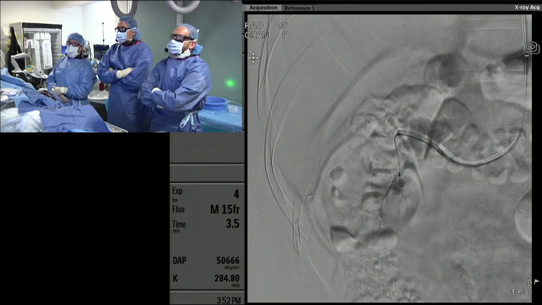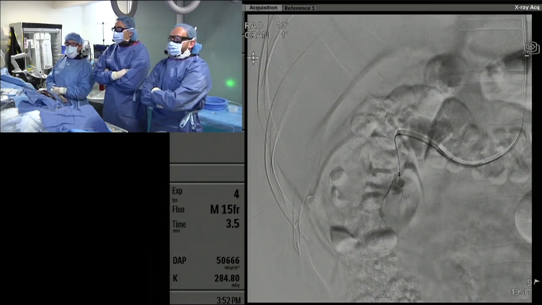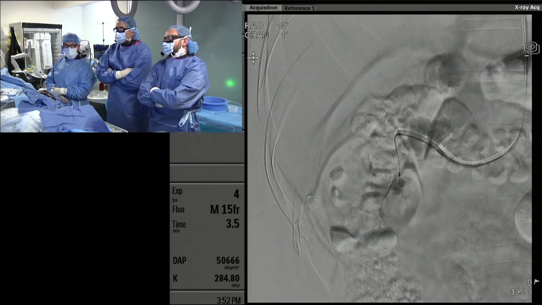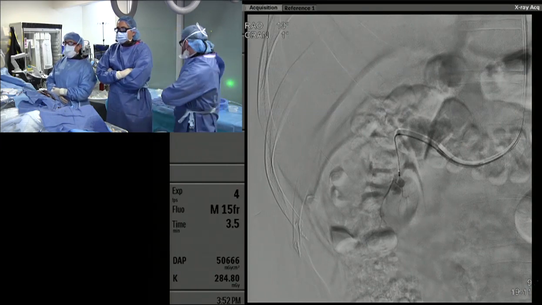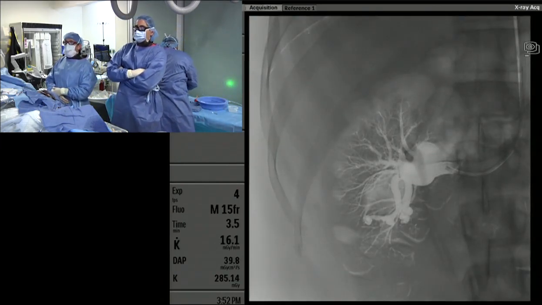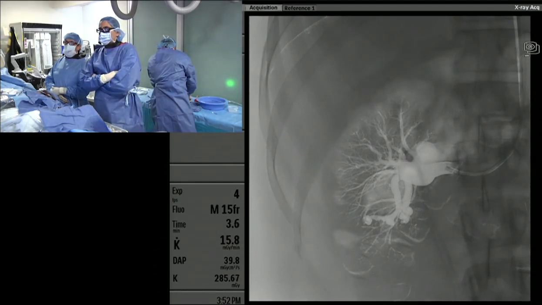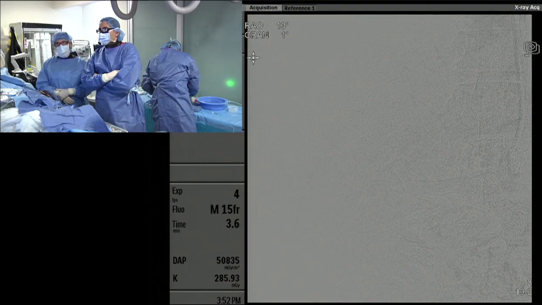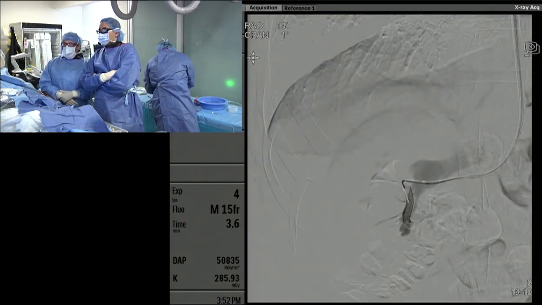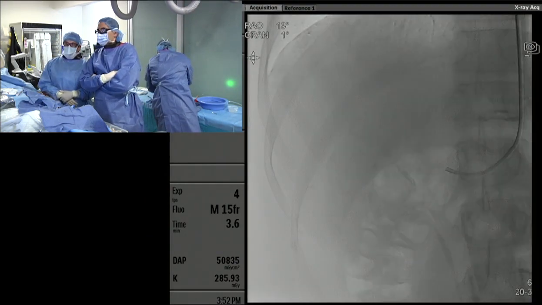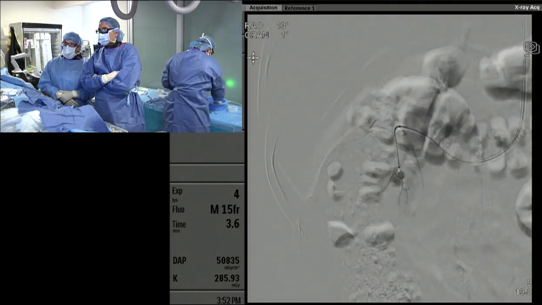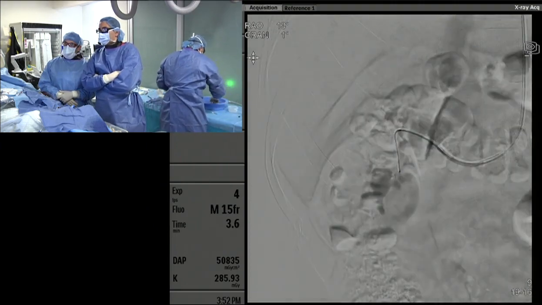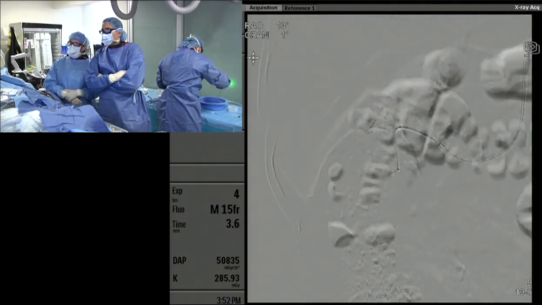I was thinking, at least to start, maybe to put coils in this branch and see if we can slow it down a little bit. Any thoughts on size of coil here? Can you play that last run? It also looks like there's 2 vessels that are sort of feeding this venous outflow. So if we could occlude this one first and then occlude the next one, I think we would be good. We can always come back and treat the venous side if we have to later.